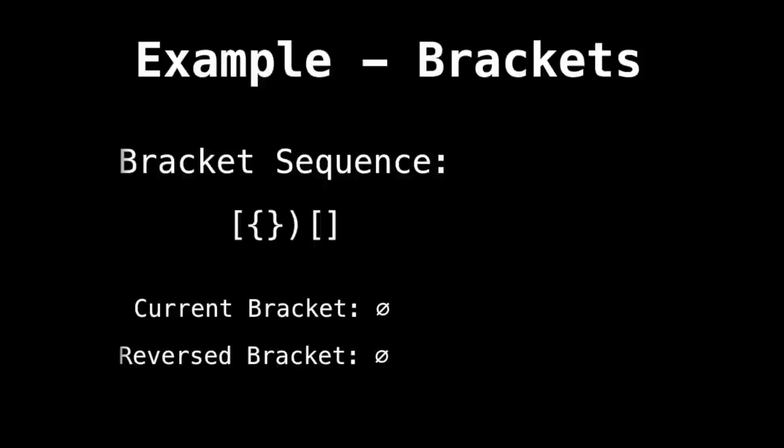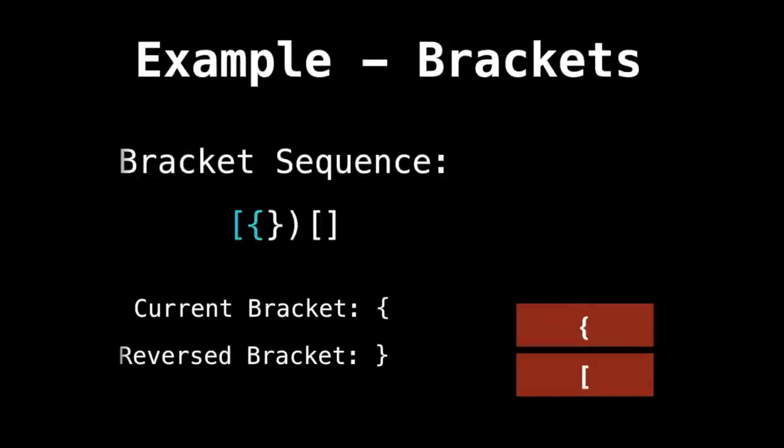Alright, let's do another example with another bracket sequence. So try and work this one out. The first bracket is a left bracket, so we push on to the stack. The second bracket is also a left bracket, so we push on to the stack. This next bracket is a right bracket, so let's check if the stack is empty. No, it's good.